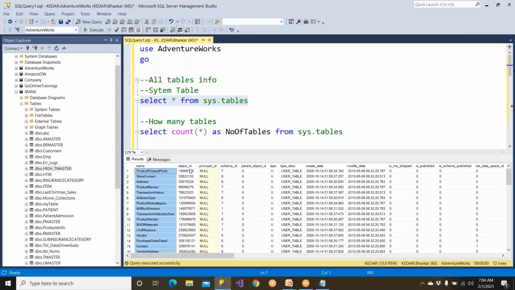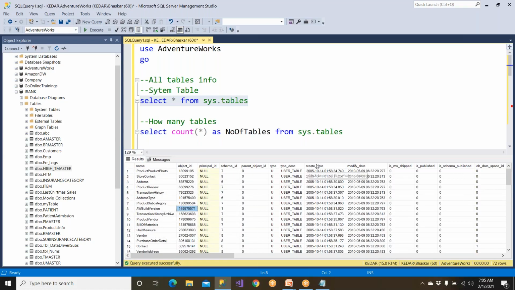Name is the table name. Object ID means what? It is a primary key, right? So this is an object, and they have given an object ID here. Clear? Object ID is a primary key. You have an employee ID, a social security ID, a passport ID. So every object will have a unique ID in your databases. Clear? Every table will have an ID. So this is a primary key. An automatic number will get created.